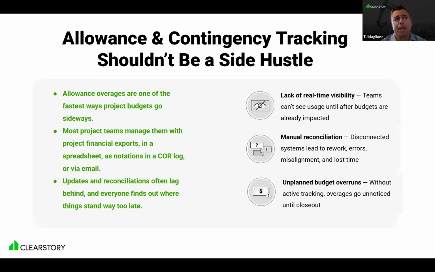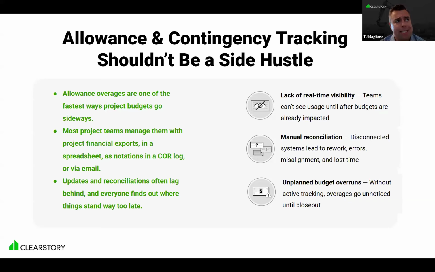A lot of the folks we interviewed who've used the product, and potential new customers, say that regardless of their system of record, whether it's Procore, Autodesk, CMIC, SAP, et cetera, a lot of project teams, project engineers, and project managers are still managing those allowances, those contingency budgets, those holds, whatever the nomenclature might be. Almost everybody's still on a side Excel spreadsheet.